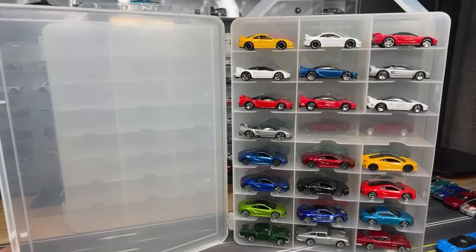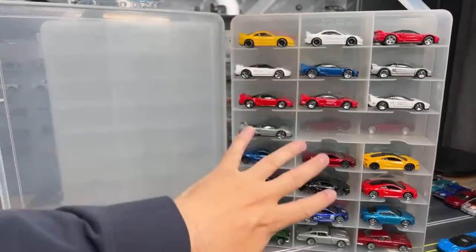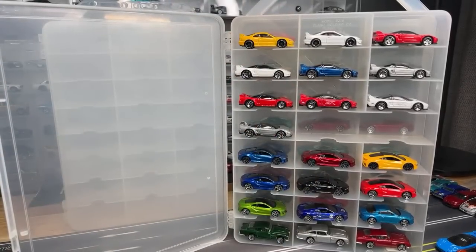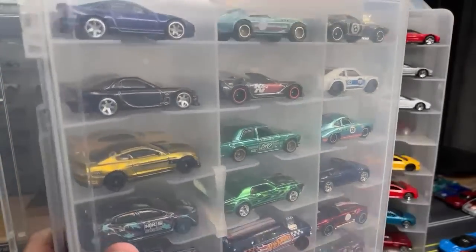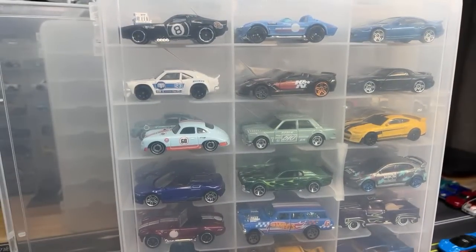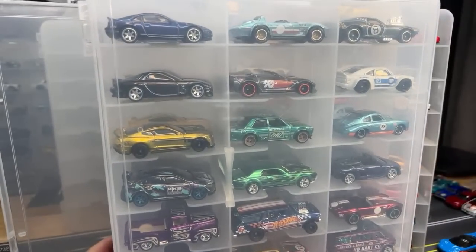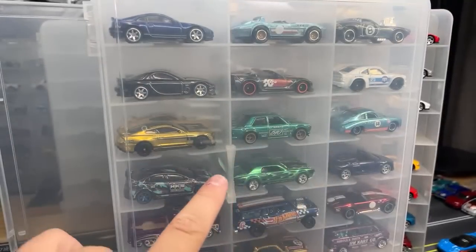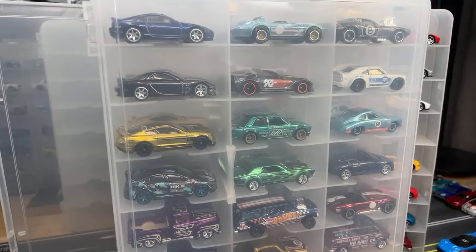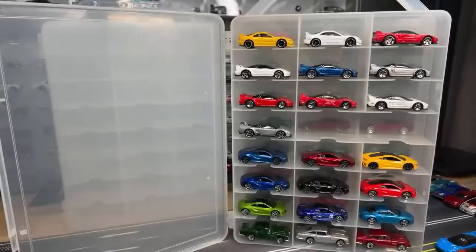I'm going to do some cross-section collecting now with my basics. For example, I have all of the super treasure hunts organized by release, and on the other side I have their basic counterparts. I've been doing this for about four or five years, and I've started the collection for 2023 as well. What I like about collecting the super treasure hunts is not only is it a collection of supers, but it also gives you a cross-section of some pretty cool stuff — some cars I would collect, like this one, and some cars I would not, like maybe the Vette or the Shelby here. But it gives me a cross-section.